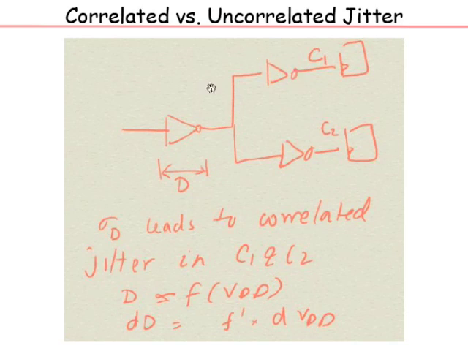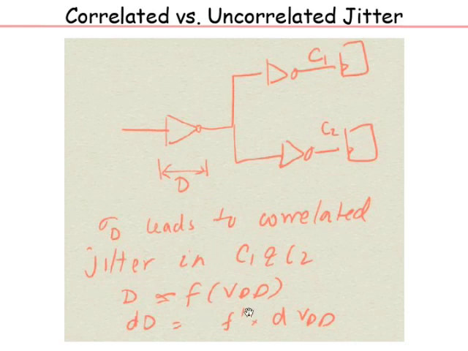The delay of a logic gate or a buffer, if it's always constant, then there is no issue. But if it changes with time, why will the delay change with time? The biggest cause of change in digital circuits turns out to be noise from the power supply, because delay is a strong function of the power supply. You have already seen that: if you reduce the power supply, the delay degrades. Now the power supply is a very noisy node. It can fluctuate quite a bit. So whenever the power supply fluctuates by dVDD, if F is the relationship between delay and VDD, then the delay change is the derivative of F times the change in VDD.